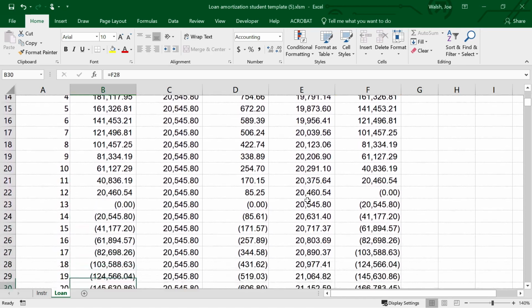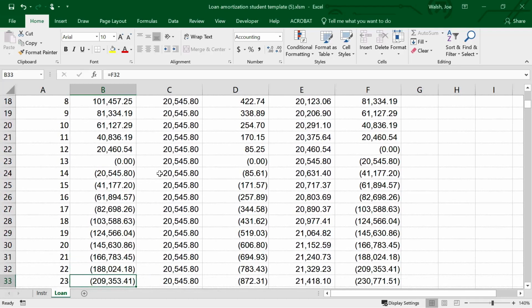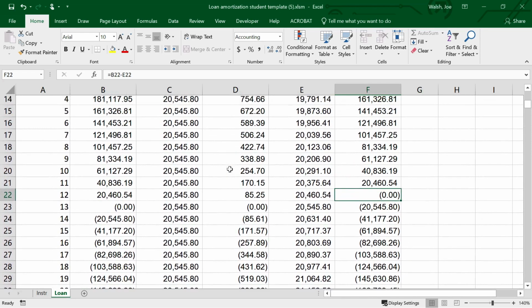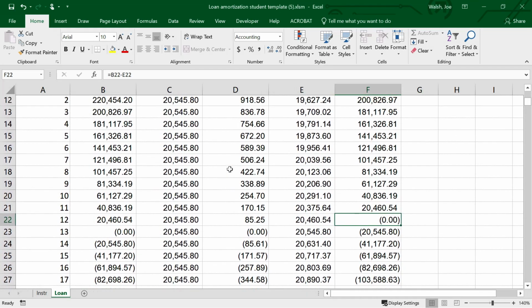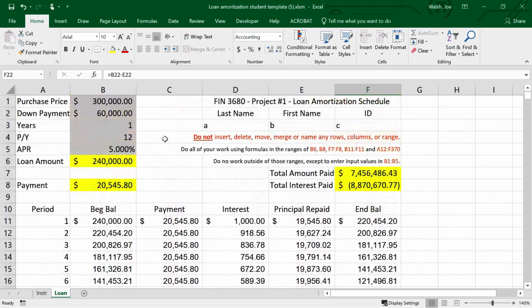But the problem is it has all this stuff below it, all these negative numbers. They don't need to be there. It looks like these payments continue, and obviously this thing's paid off. The balance is 0. So we know that the loan is over, so we won't continue paying it. What I'm going to show you real quick is how to write a couple if statements and show you the logic in what these if statements would be.